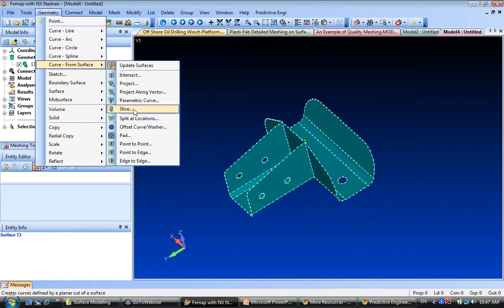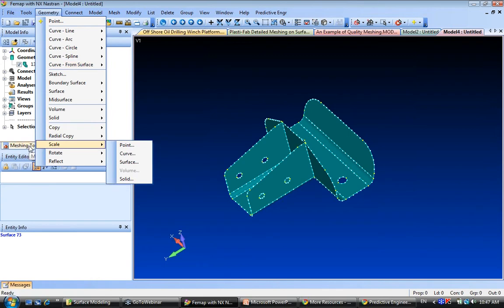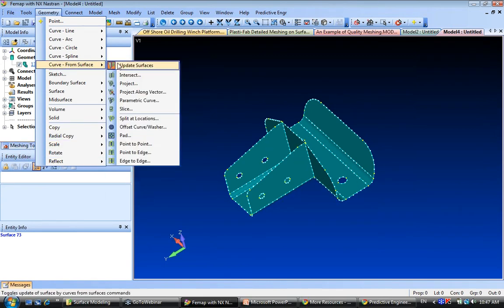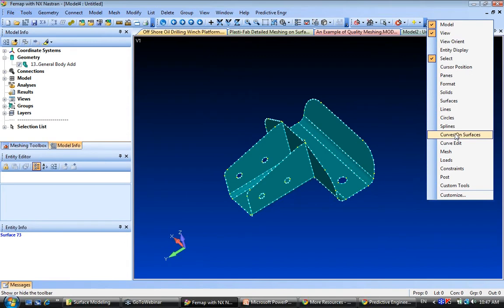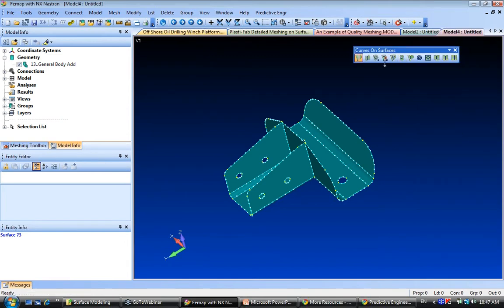A lot of these tools are going to be integrated into the meshing toolbox for the next release so that you can take your mesh and you can do all these updates on the surfaces. And what you're doing is you're imprinting over your infinitesimally thin solid. It's still a solid. You're just breaking it into more surfaces. It's very useful. That's actually curves on surfaces.